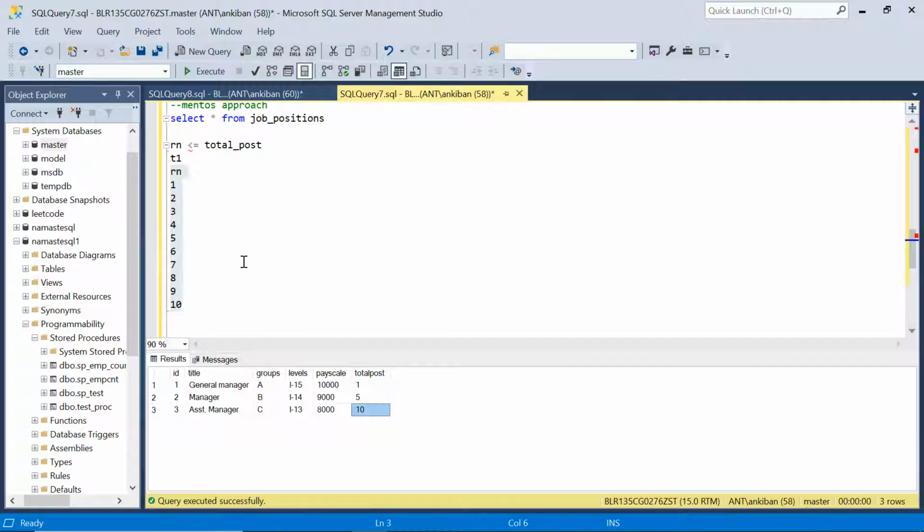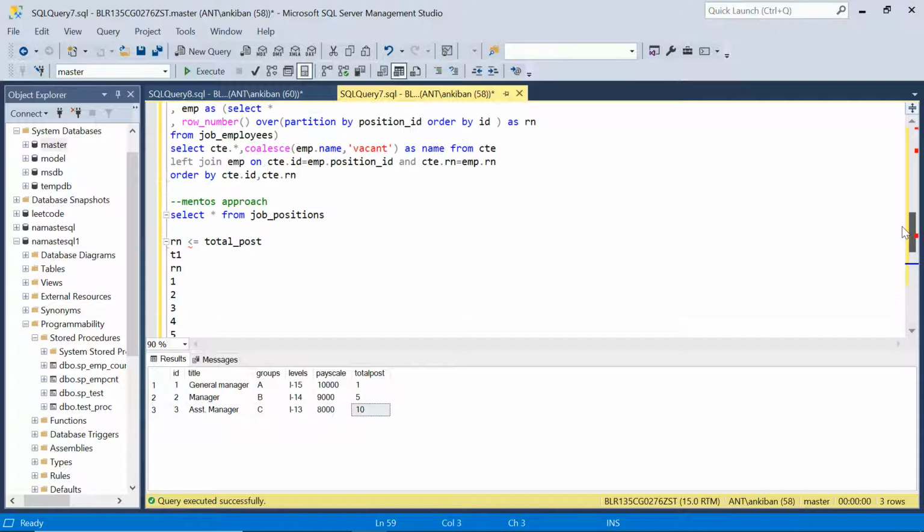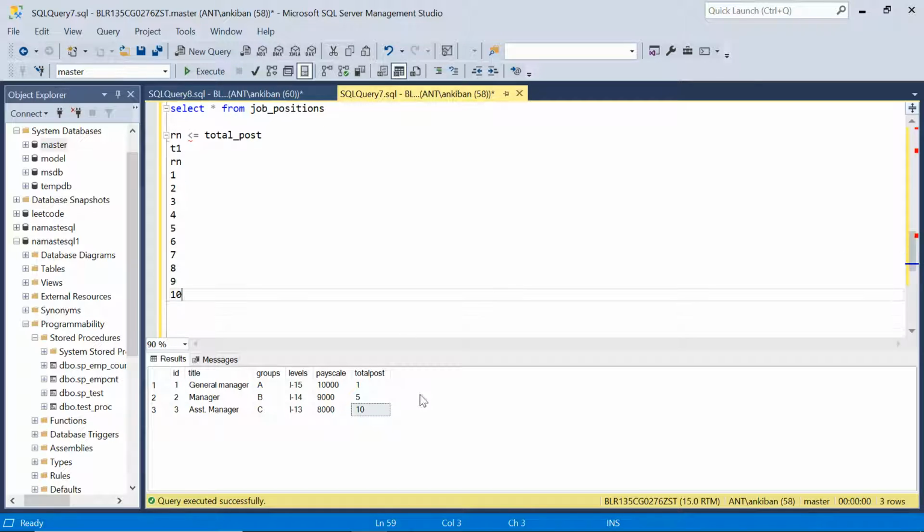So somehow I need to generate a running number till the maximum number of total posts in my table, so that I can create this table dynamically. I don't want to hard code that, because here we have total post 10, so I will generate till 10, that's it. But tomorrow it can be more, right? So I don't want to hard code it to 10. How will I do that? There are multiple ways. One is, if you know recursive CTE, in recursive CTE also you can generate a number from 1 till the maximum number of total posts in this table. That is one way and you can try it out.